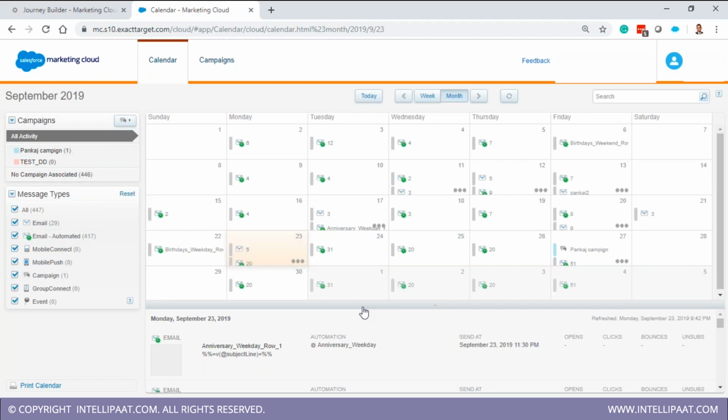Not of too much importance for you, considering where you are coming from and what I've known historically from week one. But yeah, this is the calendar, and since I was supposed to cover it, I just wanted to cover it so that you are aware where all these left hand side campaigns and emails sit. If you want to have one single place where you can view that, that is the place to do that.